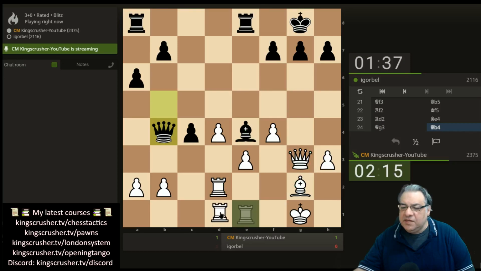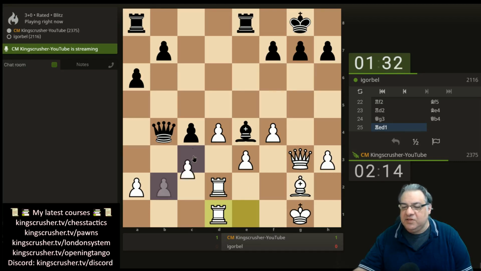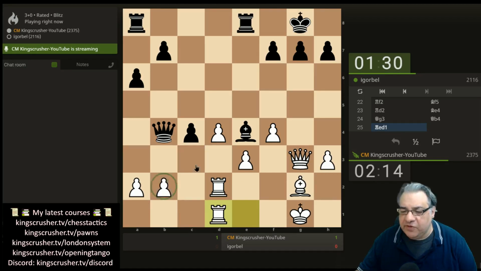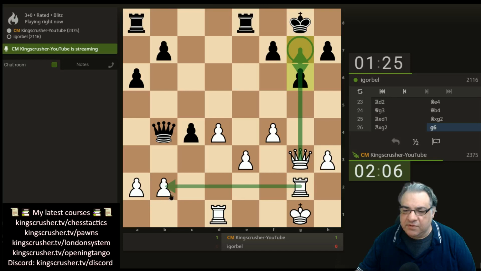I'm not saying you shouldn't go out of your way to put pressure on your calculations generally, because they're going to be wrong a lot of the time if you're human, which I think most of us are. Human, right? So rook takes g2. Okay, so queen over here. Does g6. Okay, f5 or rook c2.